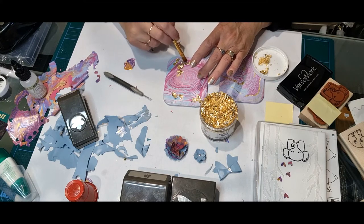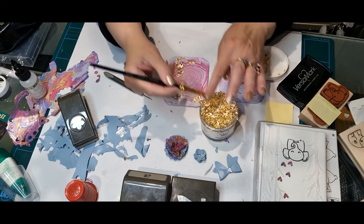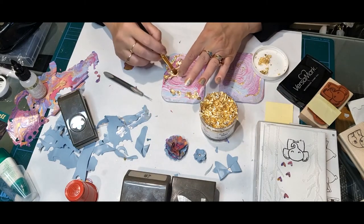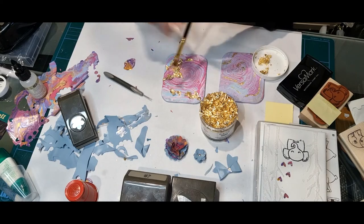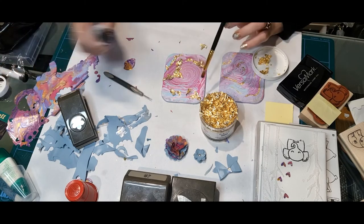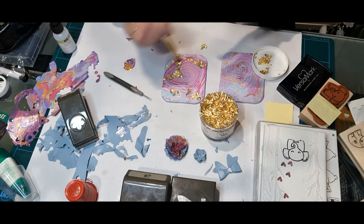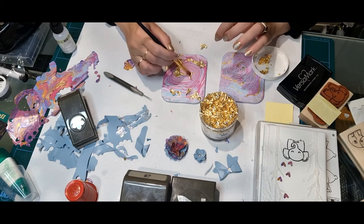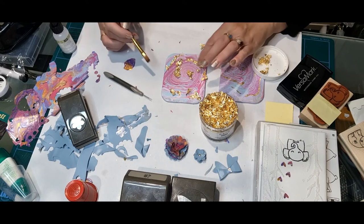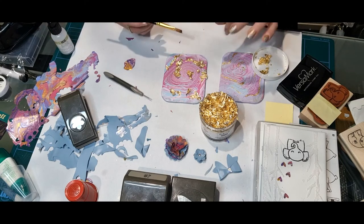Okay, let's cover up everywhere that's got glue. This is value for money. You get so much of it in here. So where else has the glue? Over here. I think I wanted a little bit more down here. Maybe a little bit in here. I think that was it. Didn't really want too much.